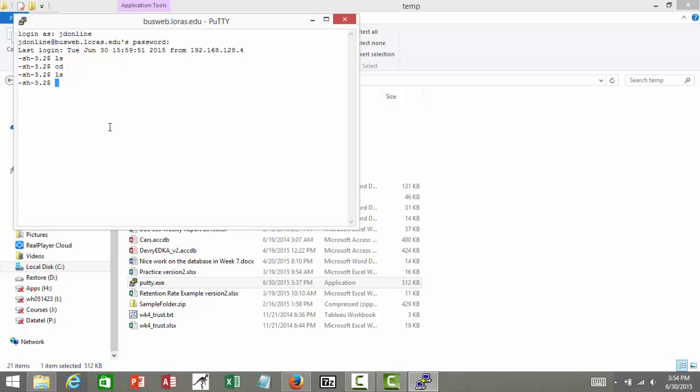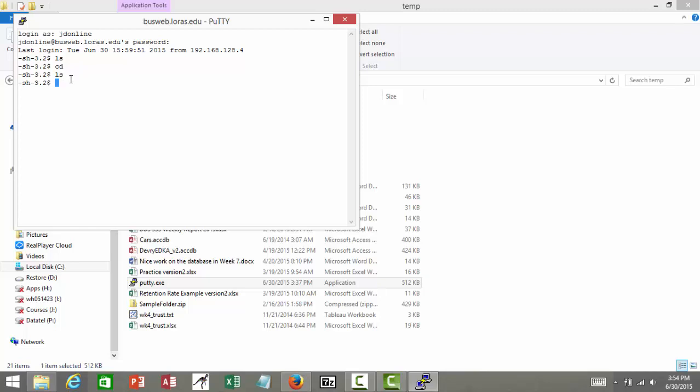The first time I typed in ls up here, it tried to list out any folders or files that I've created in my default directory, and I don't have any. Just typing in the cd command, what that does is no matter where you happen to be, it will always return you to your home or default directory. So once I typed in ls again, I didn't see anything.